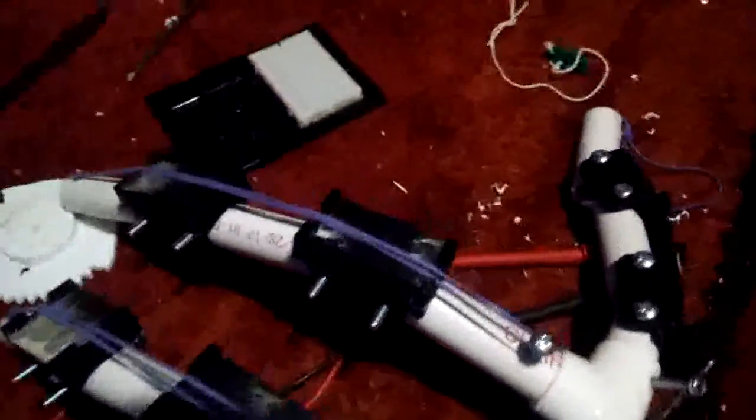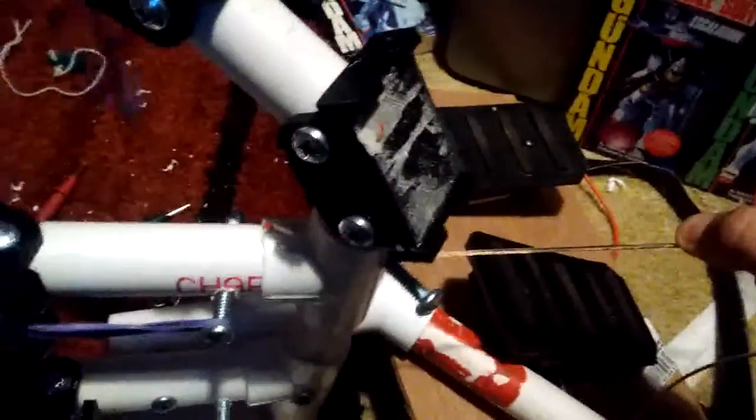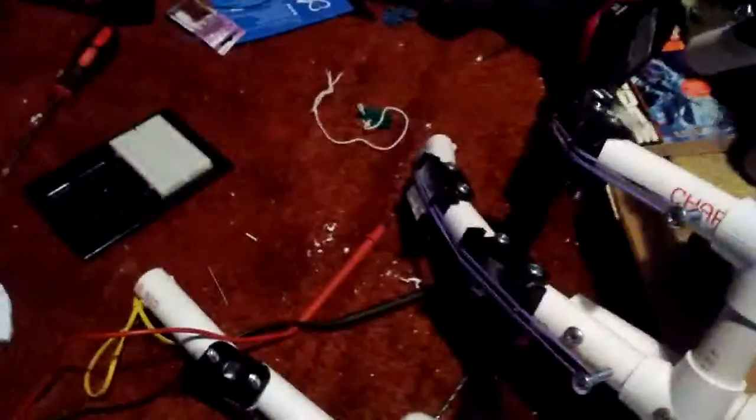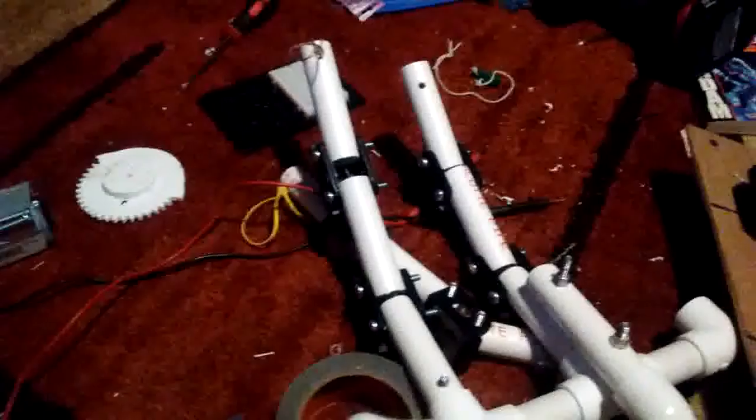I have this finger wired up right here. We'll just rotate that a bit, and you can see — pull on the line and the finger will move. These are not really secured into the socket so they do have a tendency to pull out a bit. There we go — you can see the finger bending.